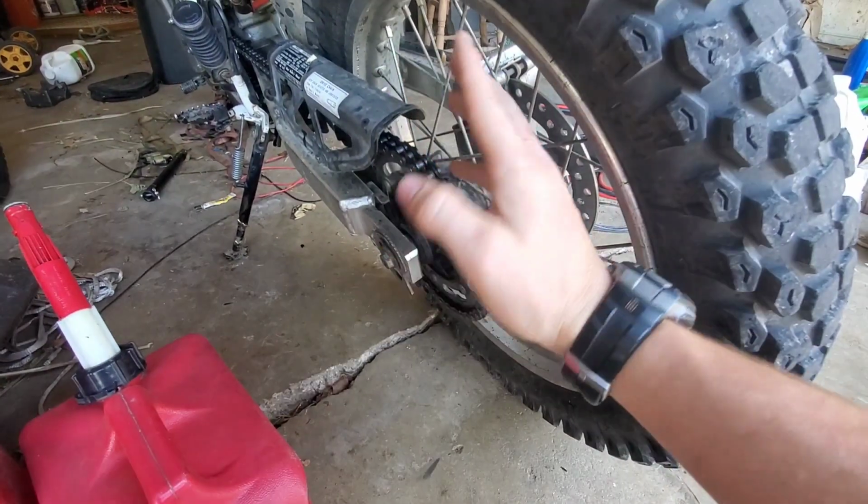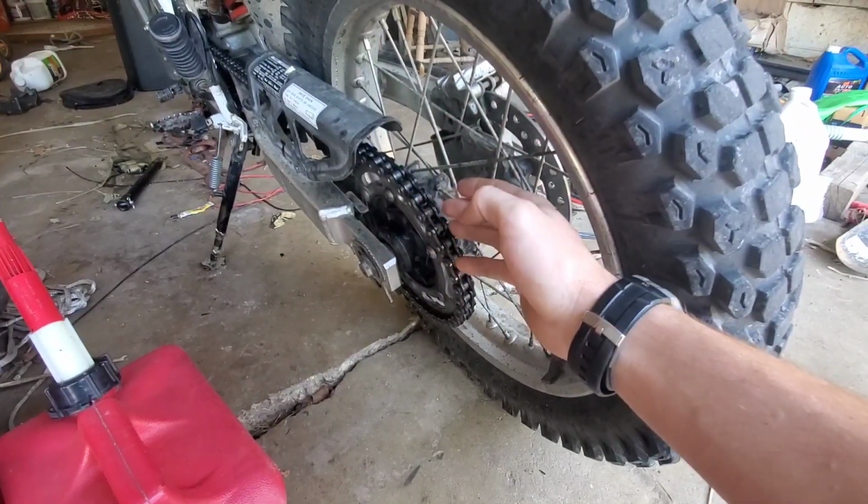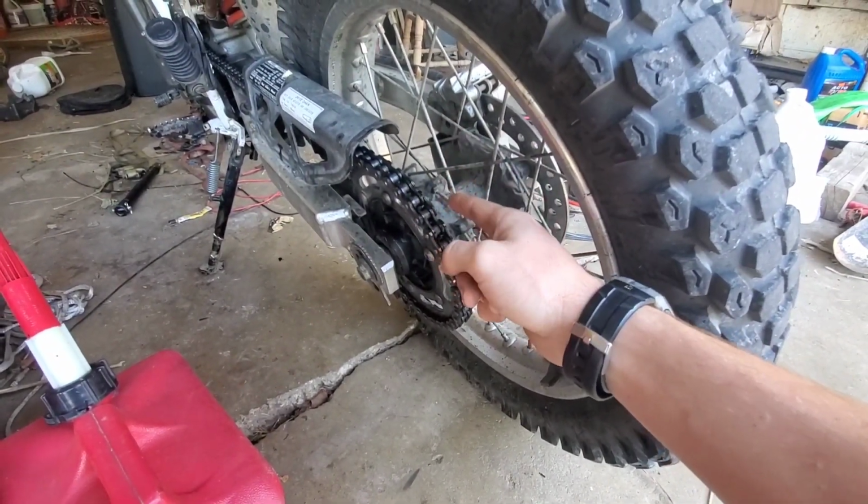And I made that myself a while back, and I couldn't believe it. I used it on my mini bike that makes about 6 horsepower, and it was a noticeable power increase just using that oil.